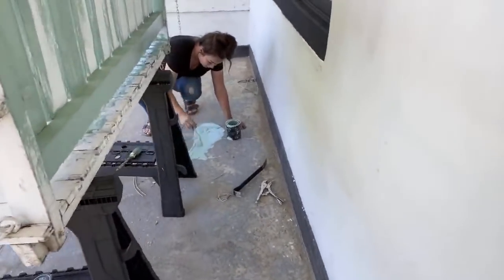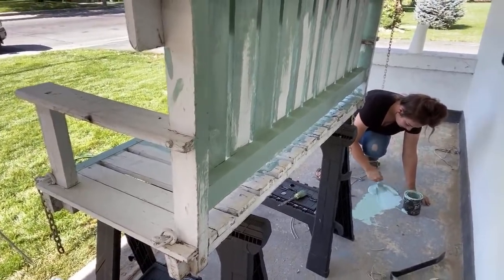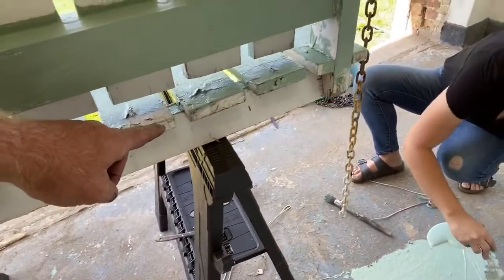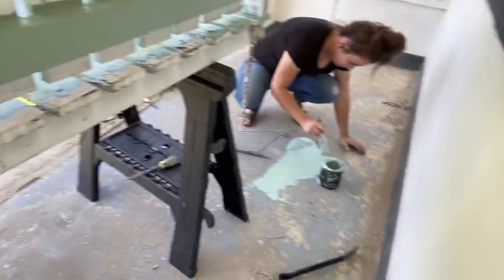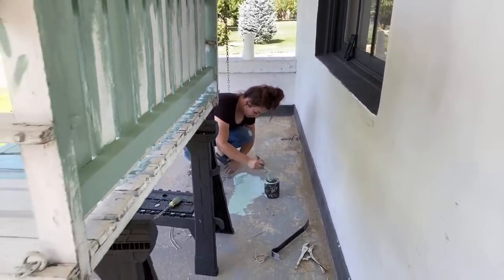We should paint the front porch apothecary. I like this. Yeah, that might be too much apothecary. Is it really ever too much? So there's the good chippy. There's gonna be a lot of white on the house that we're leaving, and we'll sand some of that off and seal some of it in. It'll be all right. I'm thinking we should do apothecary and then do a big white painted rug with a Jamie Ray vintage stencil.